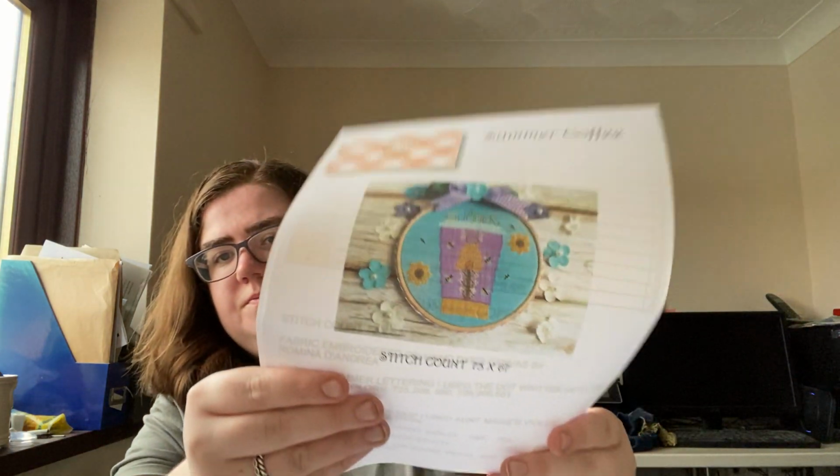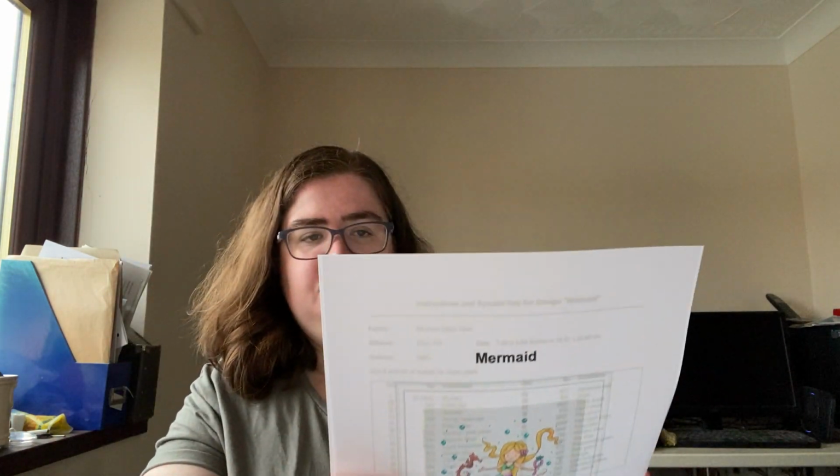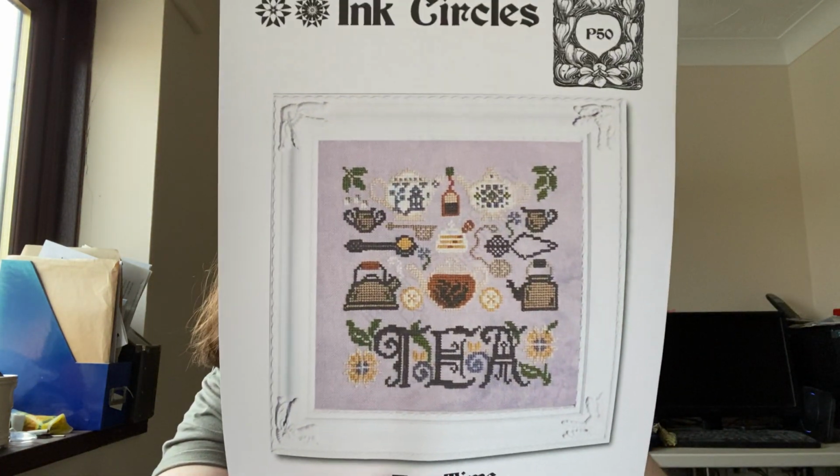And then I've got coffee cups. So this one is summer. That's that one. I've got spring. Autumn. Winter. I've got Lucy Heaton's Mermaid. As you can see through that. Mermaid. Well, it's not the chart, it's just the key. And then I've got ink circles. Ink circles tea.